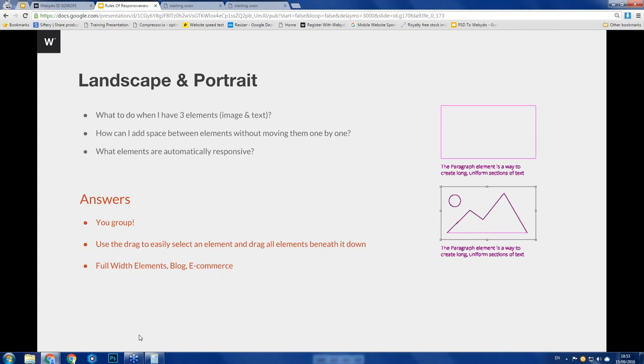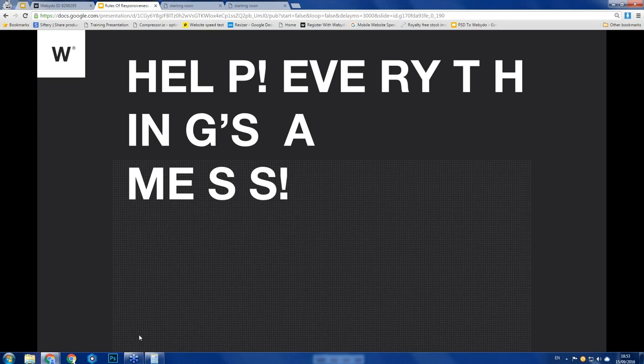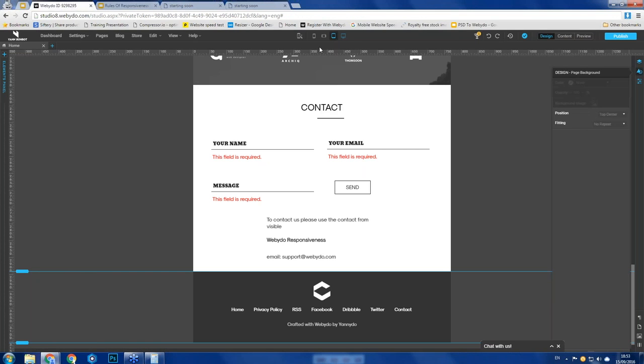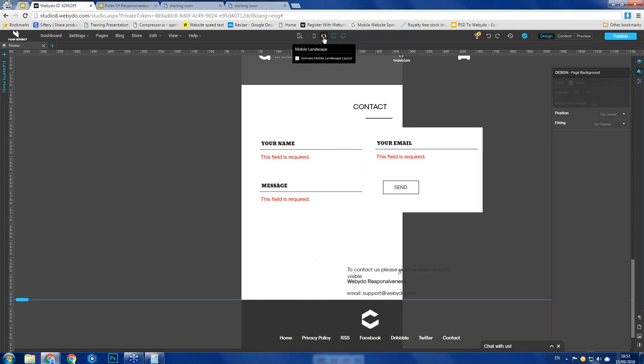They're all completely responsive, and adaptive to all screen sizes. Blog is also automatically responsive, and of course our new e-commerce feature. Now, before I get to that, we're going to make everything responsive.